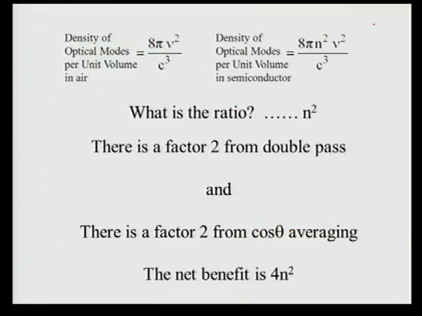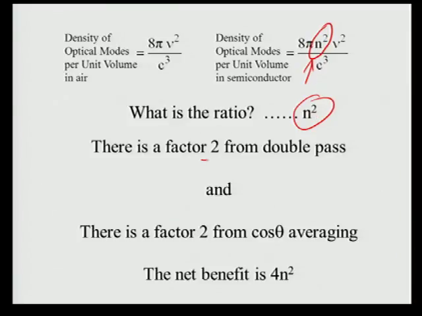Now, then you calculate, well, where does 4n squared come from? Light, I said it follows statistical mechanics, so it means you have to know the density of states. If you look at the mode density in a material with high refractive index, this is just a Planck law. You pick up a refractive index squared in a material with a refractive index. And so you get, obviously, more light just by the Planck radiation formula.